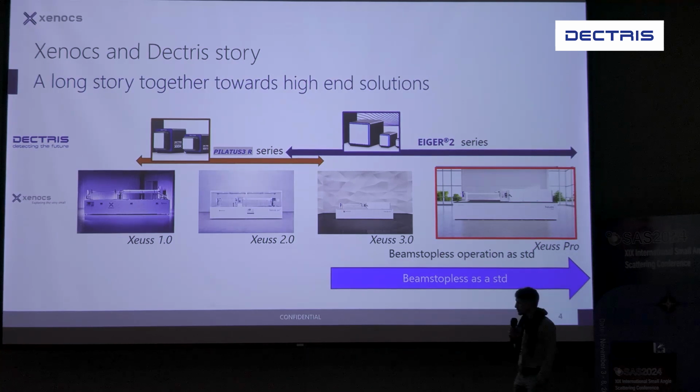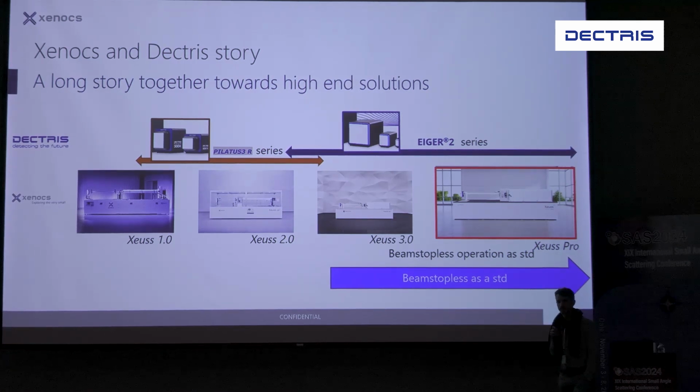So I wanted to do a bit of history as well. We started with the Xeus 1.0 to introduce Pilatus detectors from DECTRIS. It kept being around on the Xeus 2, from which we started to benchmark EIGER detectors as the highest-end detector available on the market. So we kept using it on the Xeus 3 and now in the Xeus Pro series.